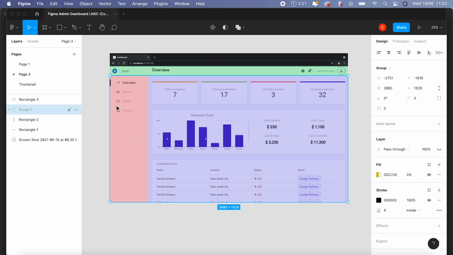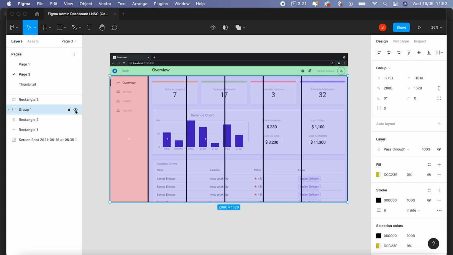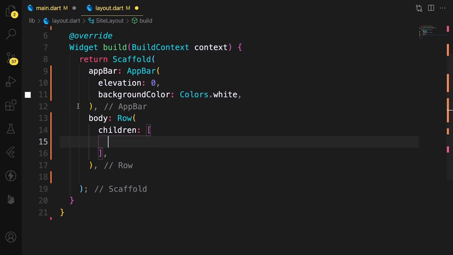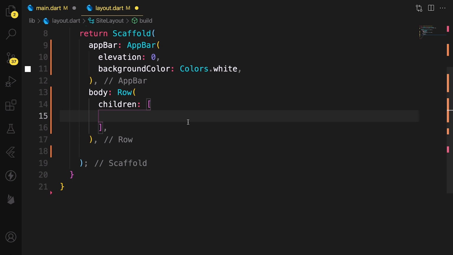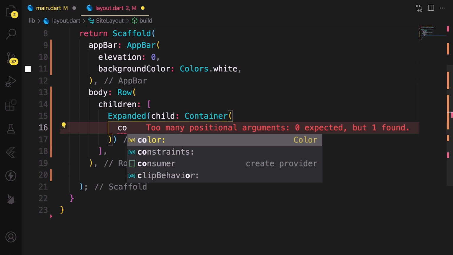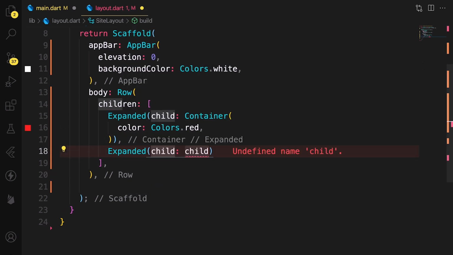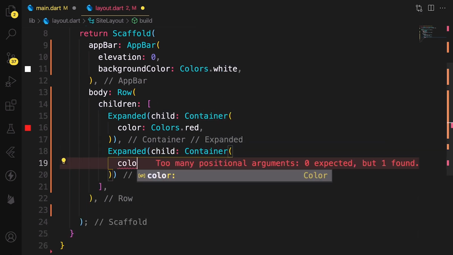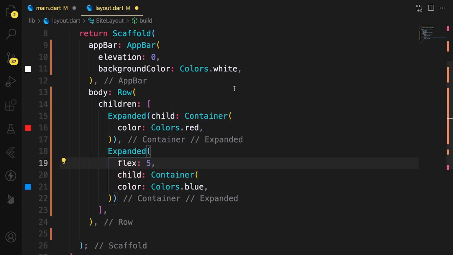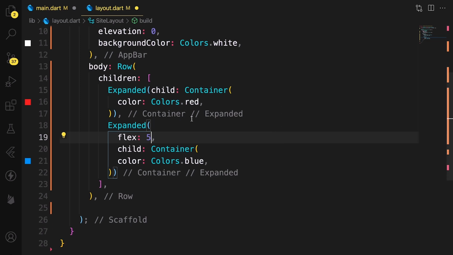There's something I want you guys to notice, which is that this row, or the body of our scaffold, is divided into 6 sections of equal size, right? So the side menu will take only one of those columns, and the rest, the body, is going to take the 5 remaining columns. Now in terms of code, this is how you would do that. So this is basically the same as this. We are saying that this section of the code will take 5 columns and this will take 1 column, and the default value is 1, right?